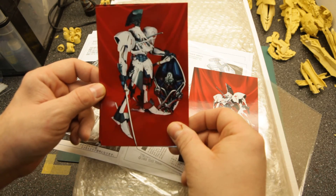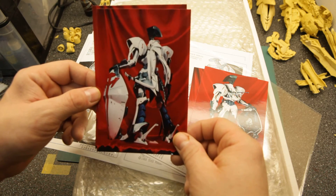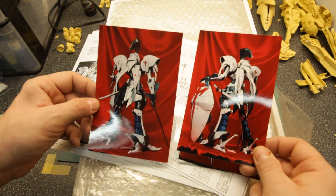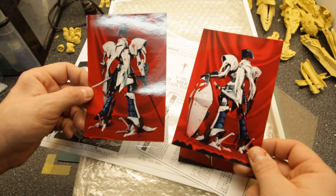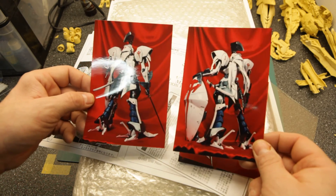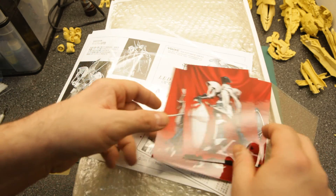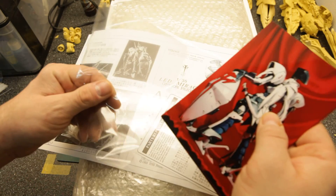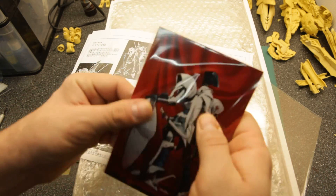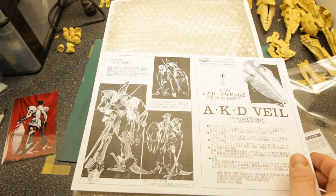That's actually a really nice photo because you get to see behind the shield. We get four pictures total — a nice shot of the back too. These are really super helpful because not being familiar with this series, I wouldn't know what paints to use or what color. I could use my own but I think I'm gonna stay pretty true to this. My thoughts are I'll do the white in a gloss pearl white, do the metallics in maybe a semi-gloss. That gives me some good reference. I'm not familiar with Five Star Stories but the more I see the designs the more I'm liking them.